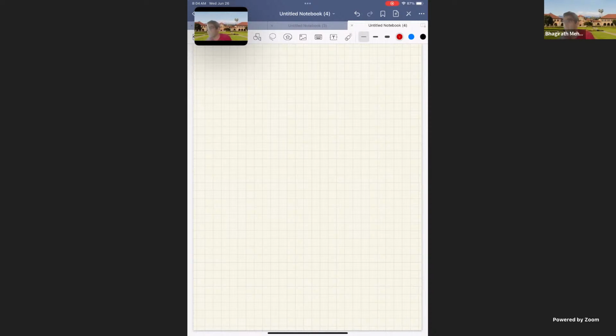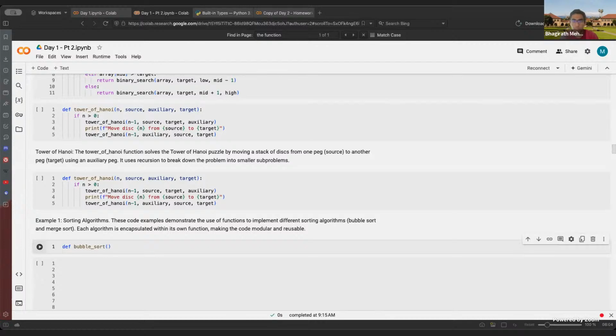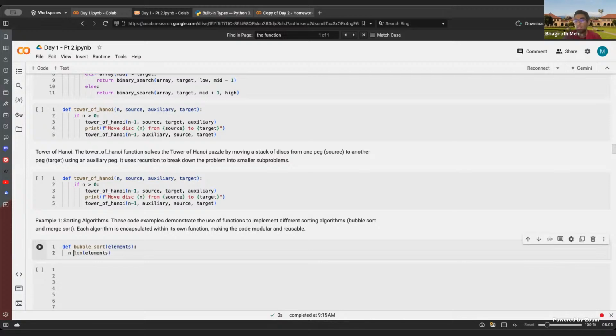Let me switch screens again. Okay. So let's say we have a list of elements, and there are n elements.